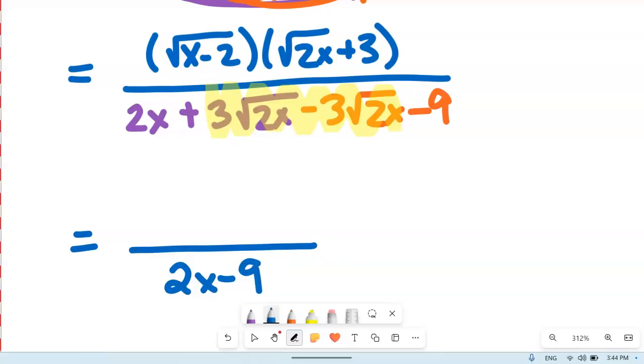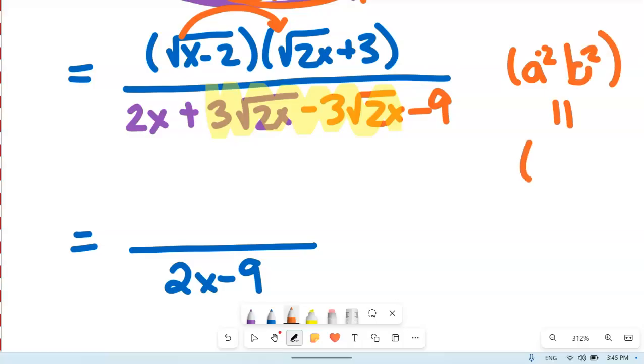I'm going to look at my current numerator and see if anything cancels, because maybe I would have that as my numerator, but I don't. So I might as well go ahead and multiply this through. Okay, so root 2x times the root of x minus 2. I just want to remind you, if I have root a and root b, that is the same as root ab. Okay, so that's an exponent law. And these have the same power. Their power is the square root, or the power of 1/2. So that means I can actually put them together.